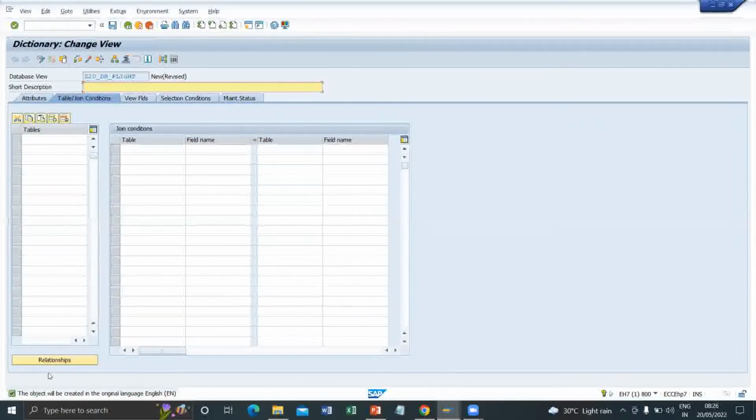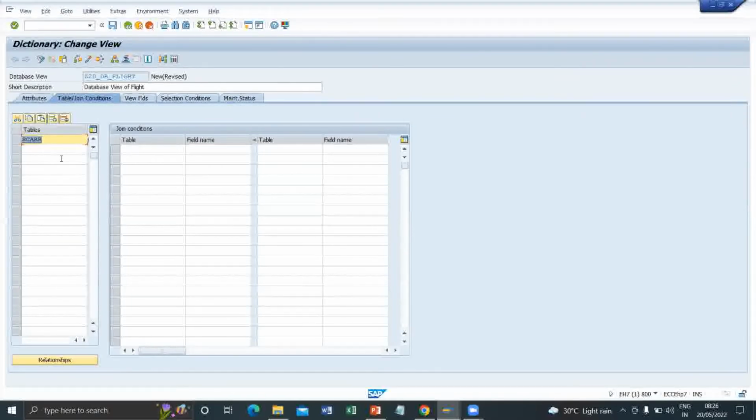So this is the screen of the database view, where we are supposed to provide a short description. Here we have to mention the relation tables. Suppose I mention the SCARR table, which is a flight related table.